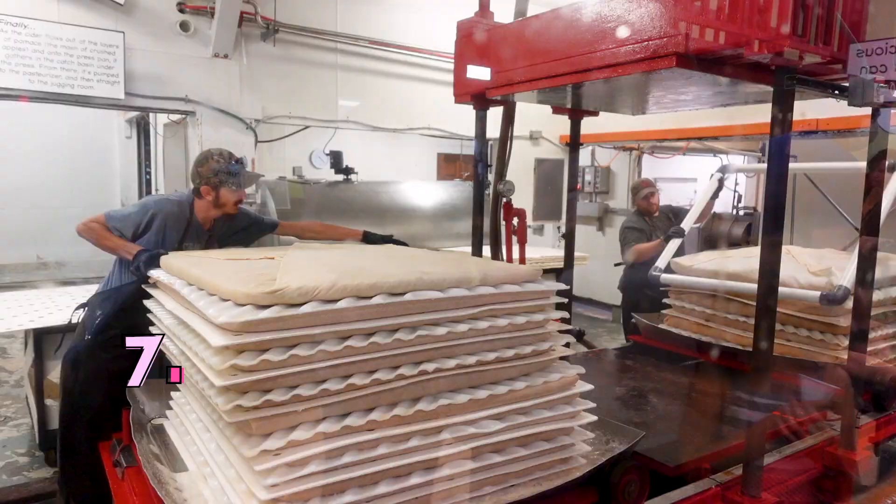Number 7: Take a self-guided tour to learn how apple cider is made and try some of the most delicious cider donuts at Cold Hollow Cider Mill. To me, nothing says fall more than apple cider and apple cider donuts, and this is essentially Vermont's version of aromatherapy. It smells so good, but since there is no such thing as smell-o-vision just yet, you're going to have to come here and taste and smell for yourself.